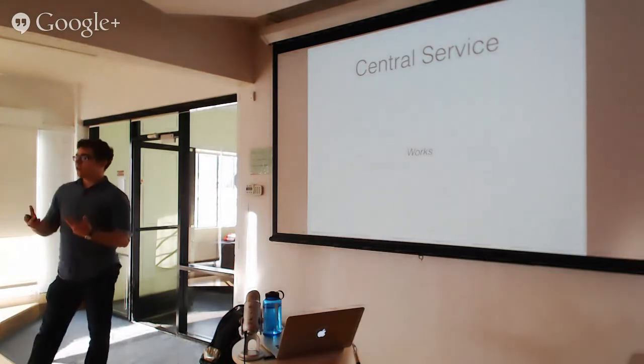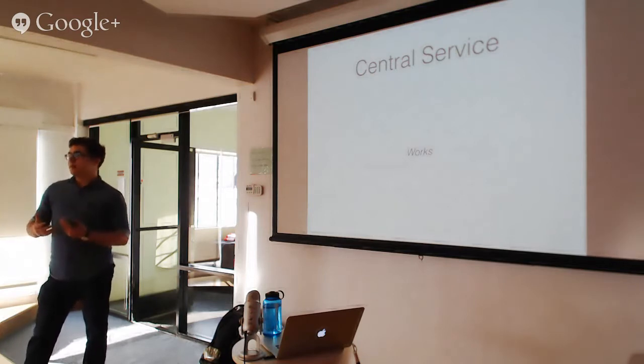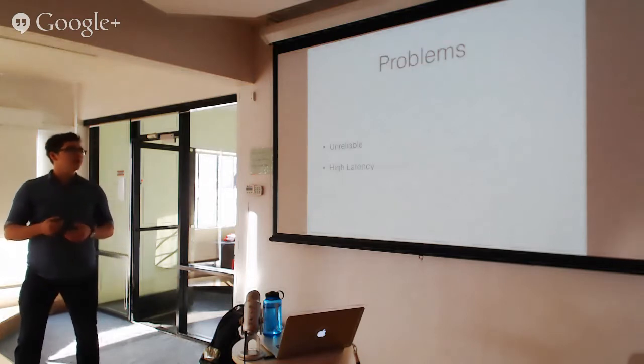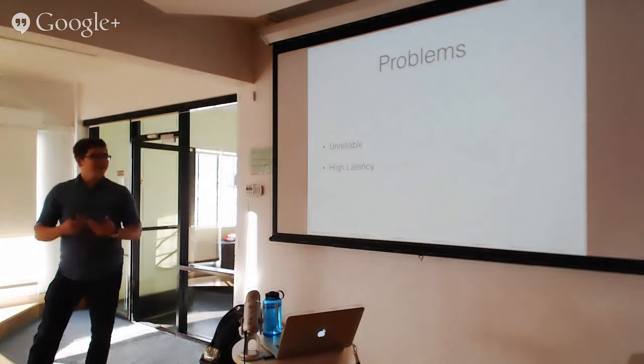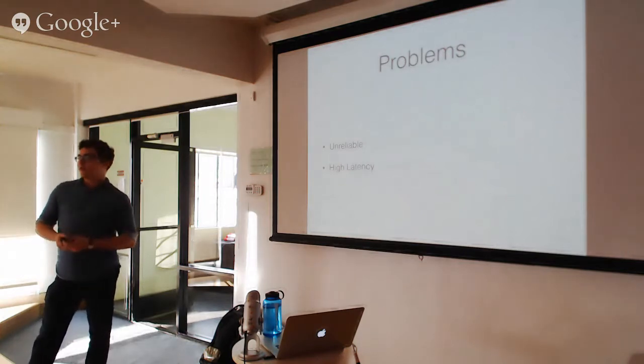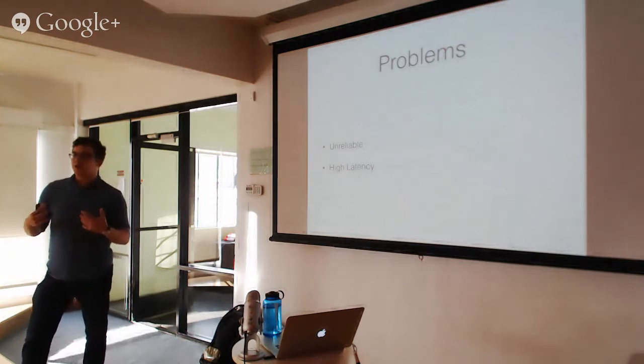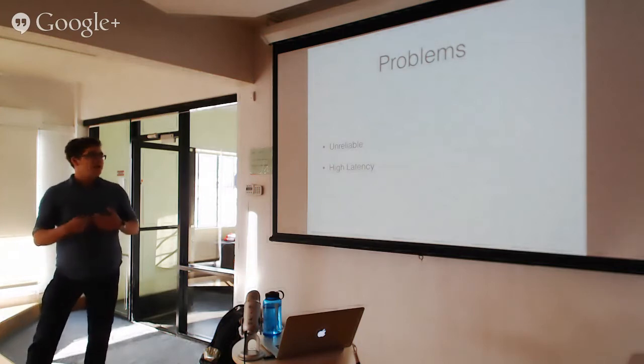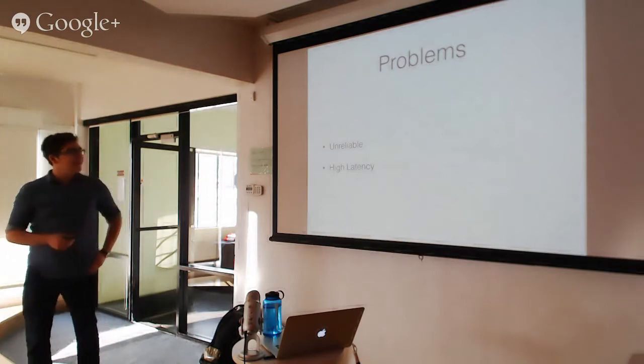So this central service works. It solves our goal of sending a message to all our servers to update this piece of content. But it doesn't work particularly well. It's not a particularly reliable way of solving the problem. We're sort of assuming that all of our users can reach this central service, and that this central service will even be running. And this generally didn't happen.